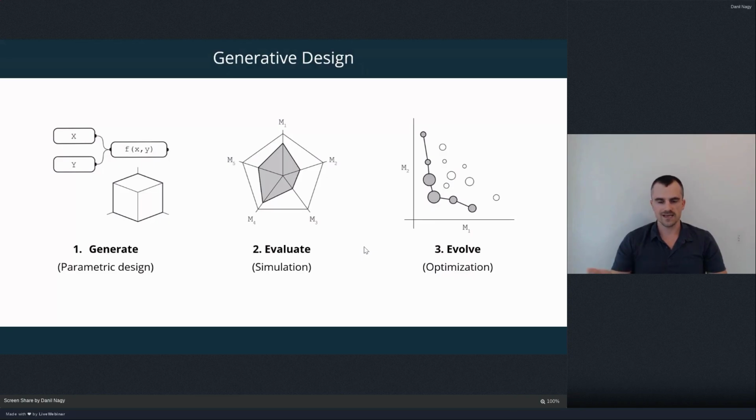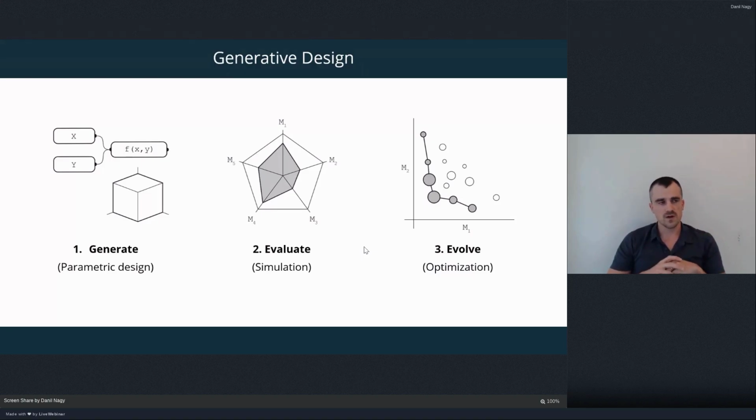And this we call the second stage of generative design, evaluate. And here we can rely on a lot of different kinds of simulation algorithms. The way that we evaluate these models could be very simple. Like in the office layout example, if we're placing desks in the office, part of the evaluation could be meeting a certain number of desks as a requirement. And that's very simple to calculate. We can just count them in the model.